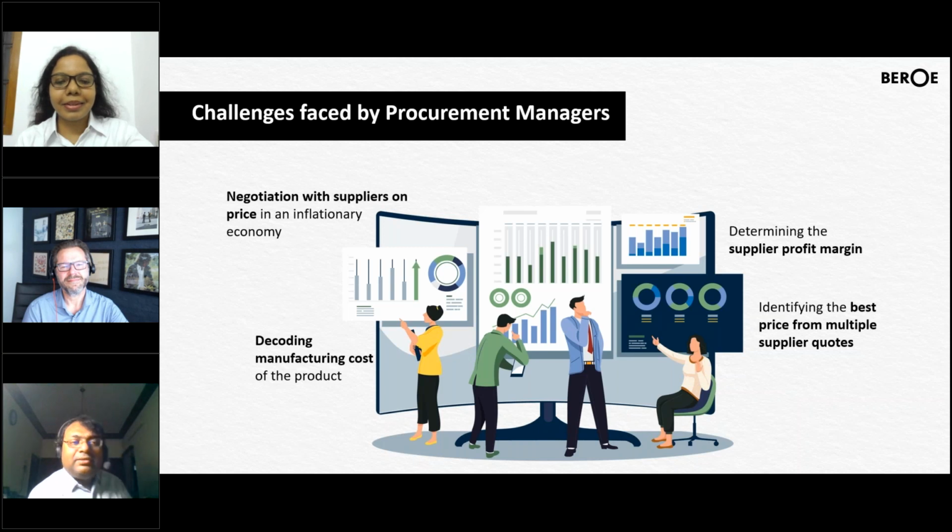Sorry, Shobana. You want to make a point? Yes, I wanted to add a point to what Robert said about negotiation and cost benchmarking. Actually, it is true. Cost models are helpful because they help in benchmarking the price that you receive from your supplier. I had this memorable testimony from one of the home appliances manufacturers who procures millions of pounds of resins, that using the cost model they were able to negotiate better and save more than $2.8 million. So yes, it is true.